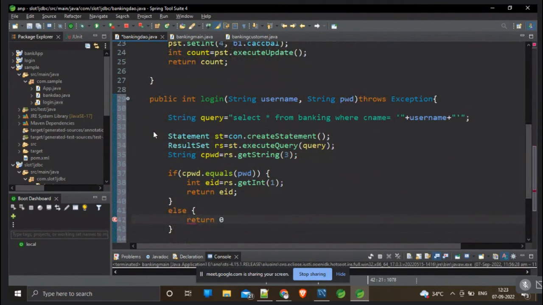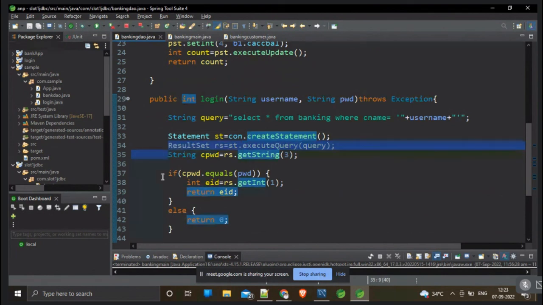Can return 0. So this is how we need to create the password. If we didn't get the perfect results, that means if the username is not found, we have to print something in that case.